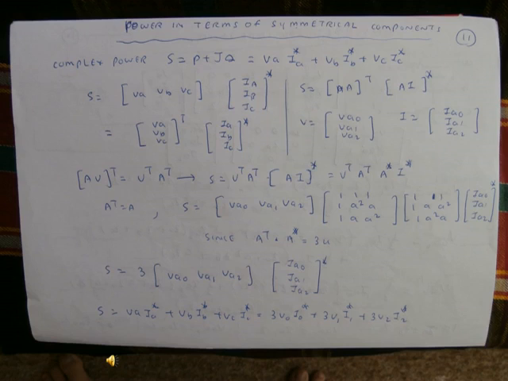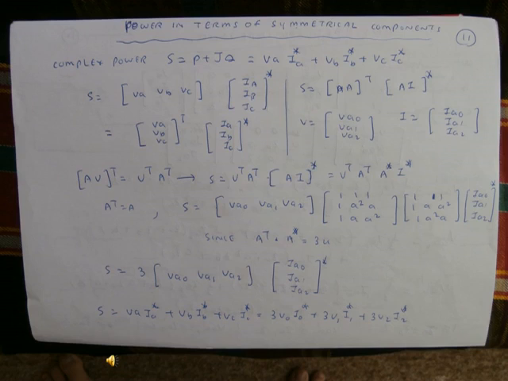So that way VA, VB, VC star power T is equal to IA, IB, IC star. So in this case, S is equal to the A power T transform matrix multiplied by the A I star matrix. And V is equal to VA0, VA1, VA2, I equal to IA0, IA1, IA2.